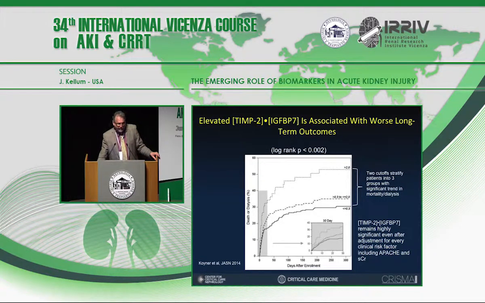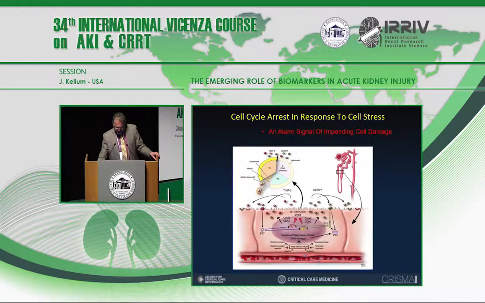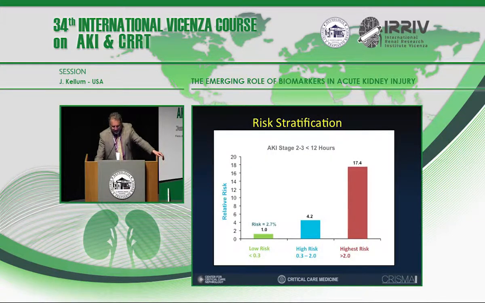And you can see long-term effects as well. This is high levels of TIMP2, IGF-BP7 associated with a much higher rate of death or dialysis at 9 months. But coming back to something I said earlier about the stress and the warning, the alarm that this represents, is it possible that you could stimulate stress in the kidney in a good way, tell the kidney to protect itself ahead of the damage? And that's what we did with remote ischemic preconditioning, and it's what we may be able to do with other therapies that I'll talk about on Thursday at this conference.